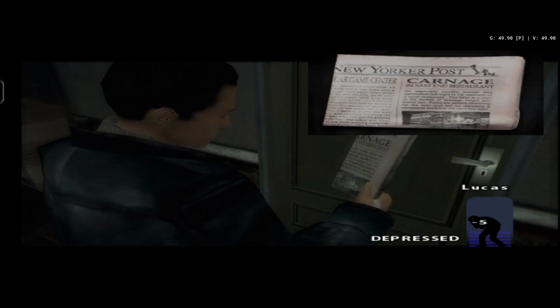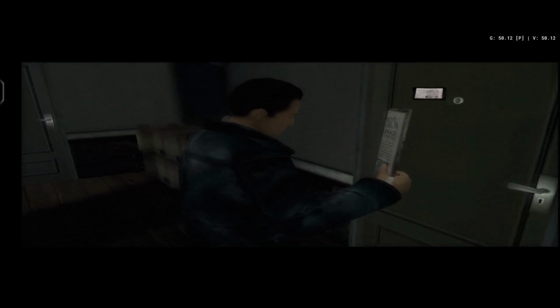Massacre in East End restaurant. An especially horrible murder was committed last night in the Makin restaurant.